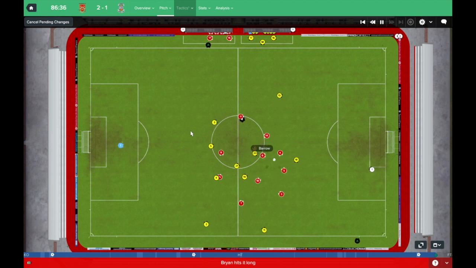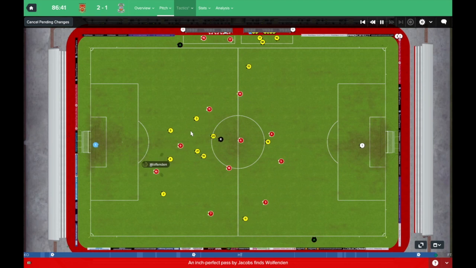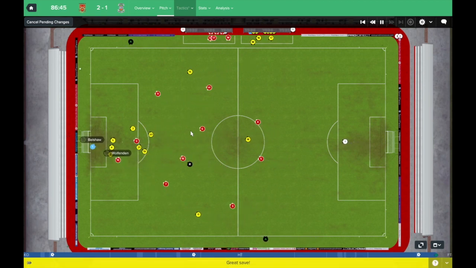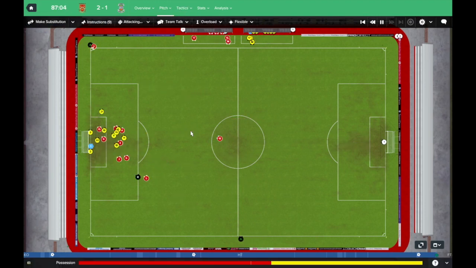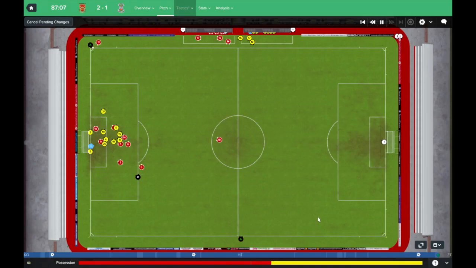Bryan is smacking that one upfield. Barrow heads on to Jacobs, who looks for Wolfenden, who I thought was offside, but Belshaw is forced into making a good save, and a good save he does make this time. And now we're making a sub. Turner's coming on for Massey, and they have a corner.